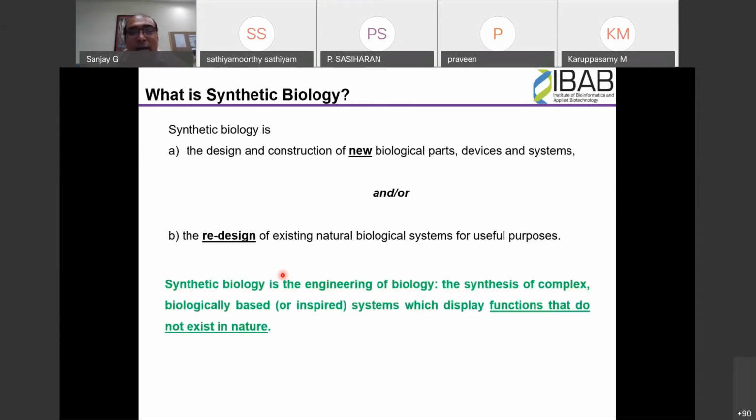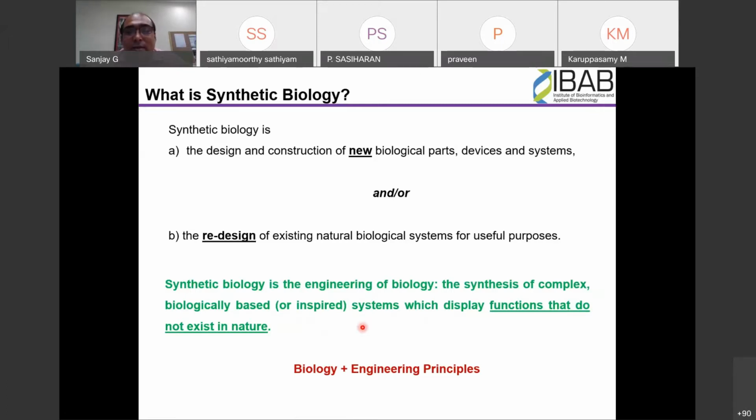So at the end of the day, synthetic biology is a combination of biology and engineering principles. Of course you don't have to have an engineering background. I don't have one, but at the end of the day, we can take the basic principles of the engineering discipline and apply them in biology. Now, for doing that, we need to understand the biological system well, and we still have a lot of work to do in terms of understanding even how a cell functions. And without knowing that, we cannot engineer, right? So that is the main challenge synthetic biology currently has.